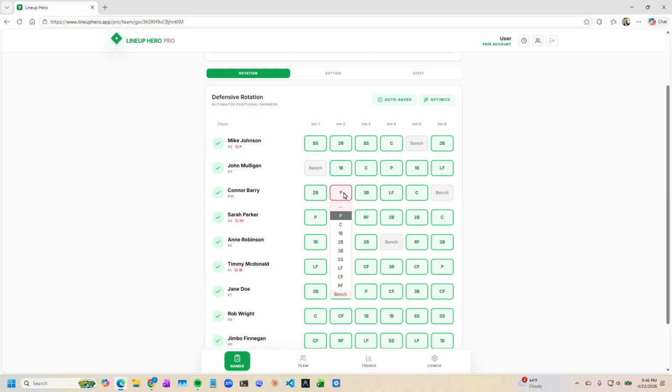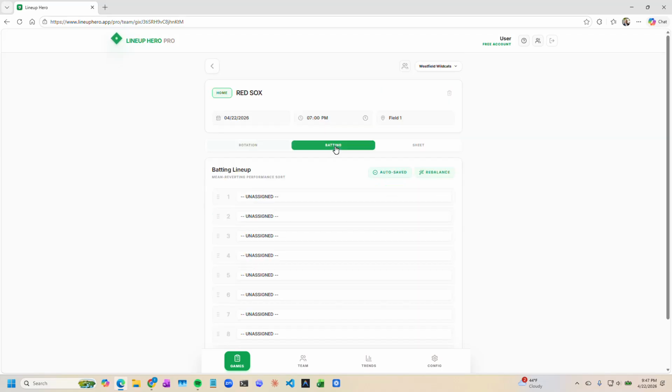And then by quickly selecting that individual, you can see the only position that is not chosen right now is bench. So because we have 10 players and 9 positions, I'm going to assign Connor to the bench. And we can repeat that. Let's say I want to put Sarah to pitch 1 more inning. We now need to find a new position for Jane Doe, and you can see right field is what showed up. Next, we click on Bat-in, and again, we can click Rebalance, and it's going to create an automatic order.